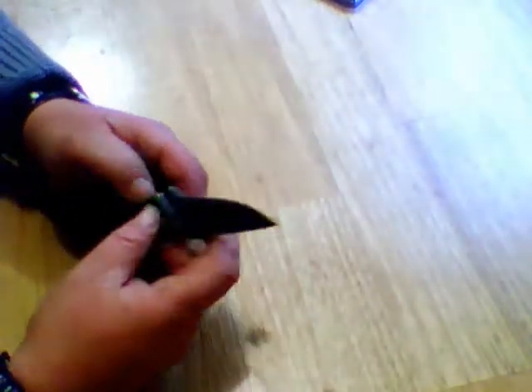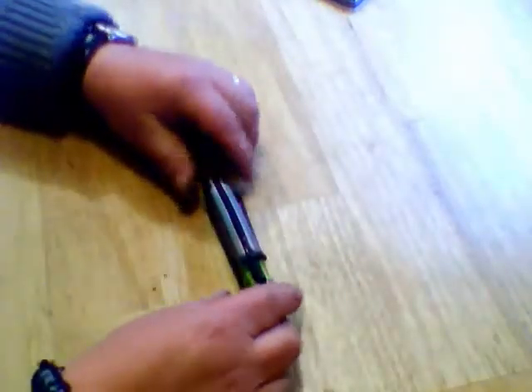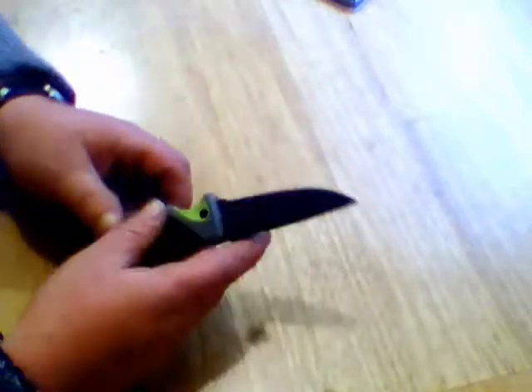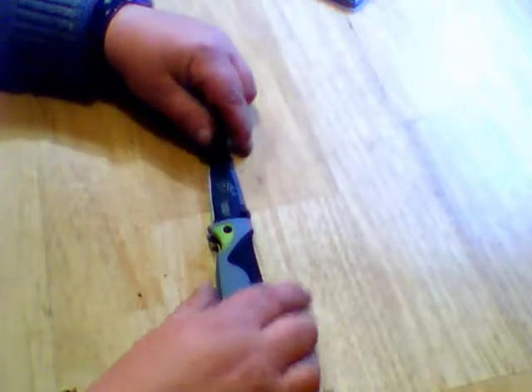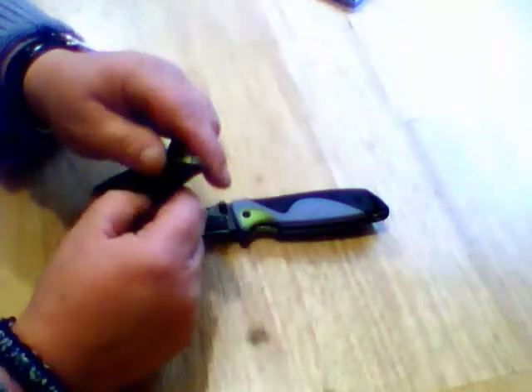Just wanted to show you something I got for Christmas — one of the many things I'm going to do some short videos on. Camillus knives have come a long ways. It started out in New York many, many years ago, and one of the most famous knives was the Army Issue TL-29. That's a TL-29 — tool number 29 for the Military's issue records.